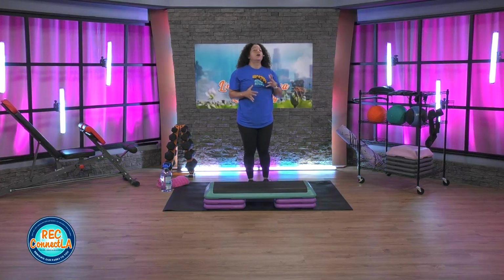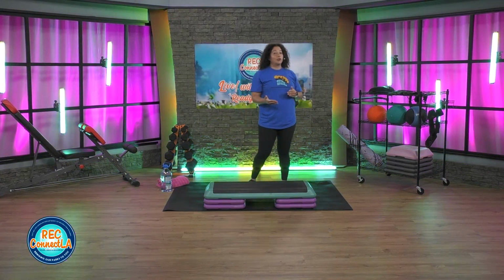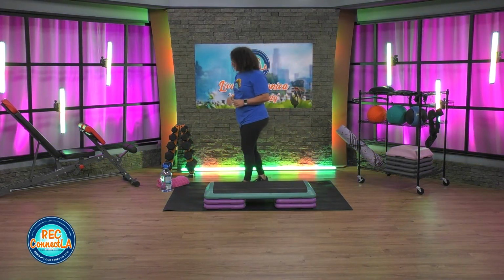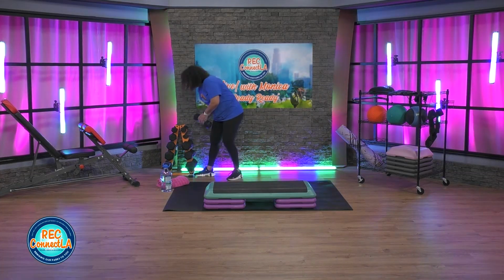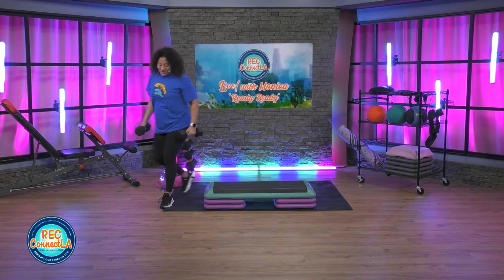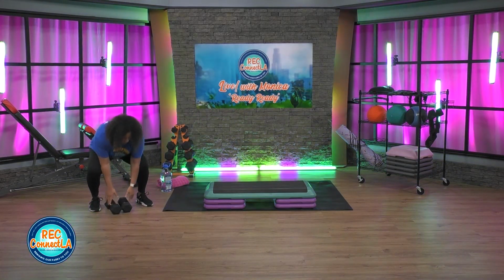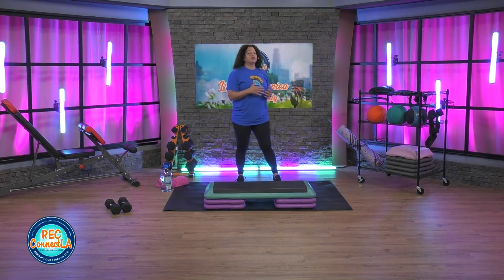Good job. All right, so you want your weights close by, but not close enough where you're going to trip or roll that ankle. So keep your weights near, but not so close where you're going to trip or fall. Same thing with the equipment that we're using today. You're gonna always use your legs, your knees, never your back.